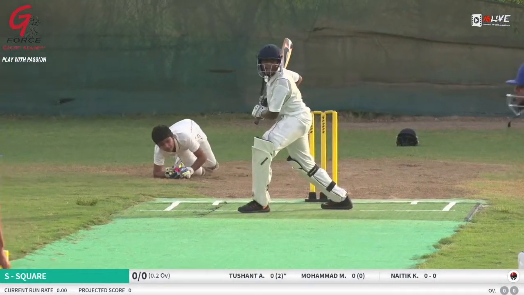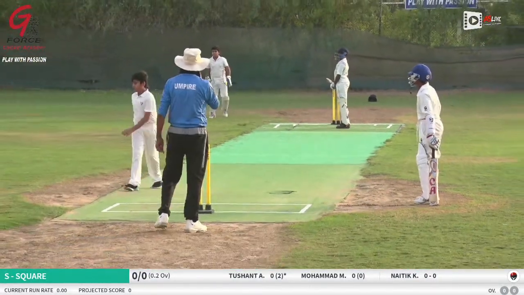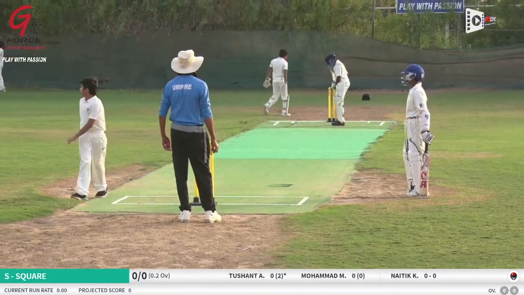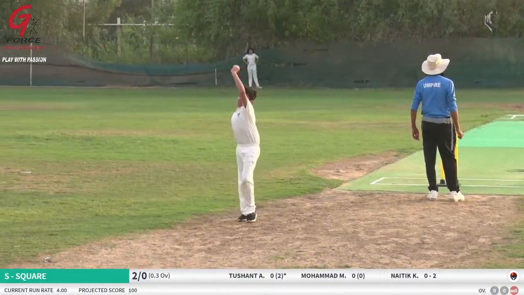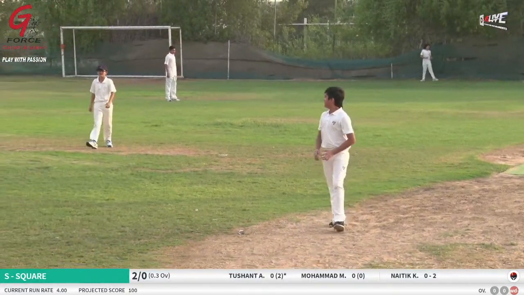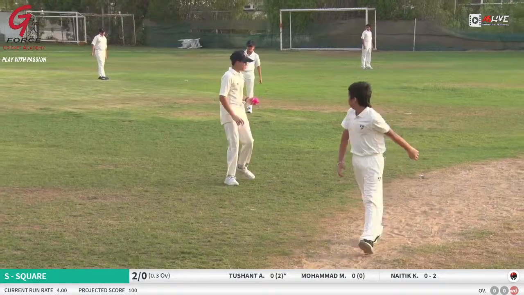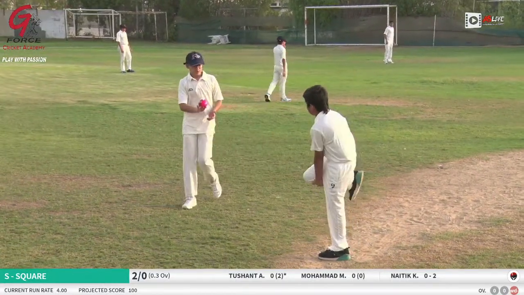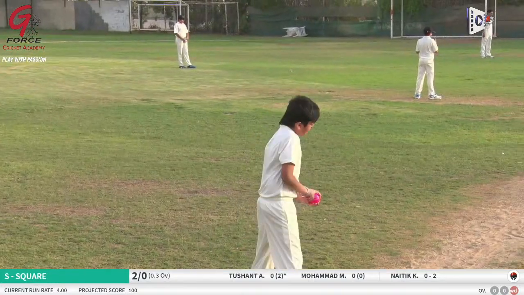And that will be a wide, but the rule suggests that the wide will be converted into two byes. So that will be counted as a legal delivery. So Netik will just have to bowl 6 deliveries, whether it is a wide. 3 balls, 2 runs to open the account for Team S Square. And that will be counted as an extra.